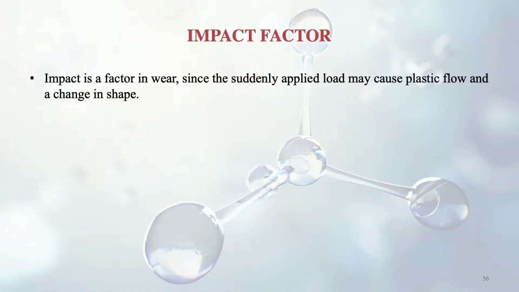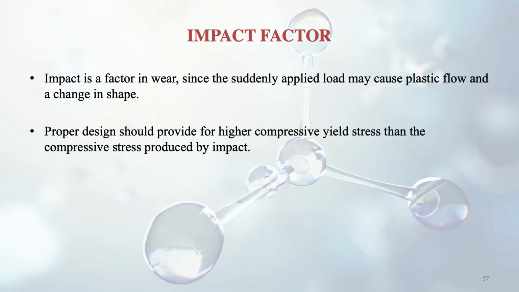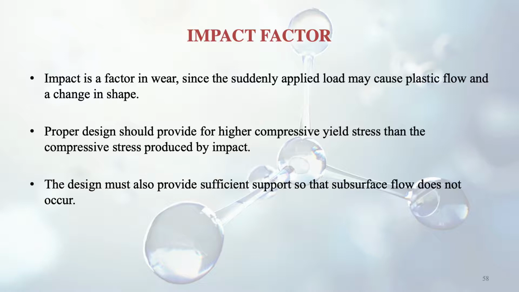Then the next factor which influences this is the impact factor. Impact is a factor in wear, since the suddenly applied load may cause plastic flow and thereby change the shape. Proper design should provide for higher compressive yield stress than the compressive stress produced by impact. So in designing itself, we have to take a higher compressive yield stress. The design must also provide sufficient support so that the subsurface flow does not occur. So we have to somehow prevent the surface flow or the plastic flow. Otherwise there will be change in shape and wear will take place.